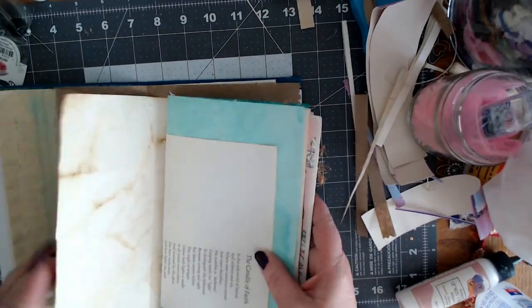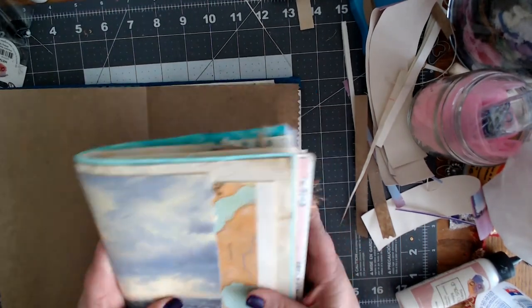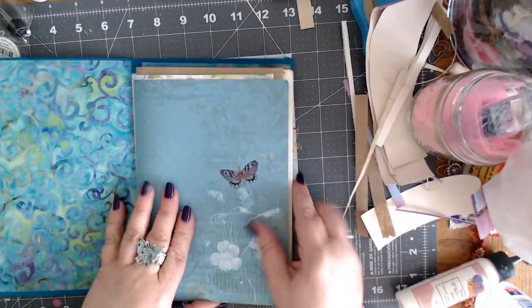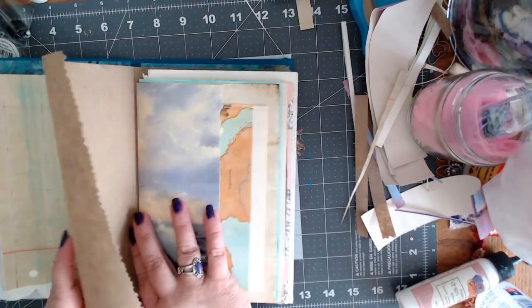Oh my goodness. I feel like everything is fighting me today for some reason. I need to trim that brown paper. All right, let's trim this before I forget.